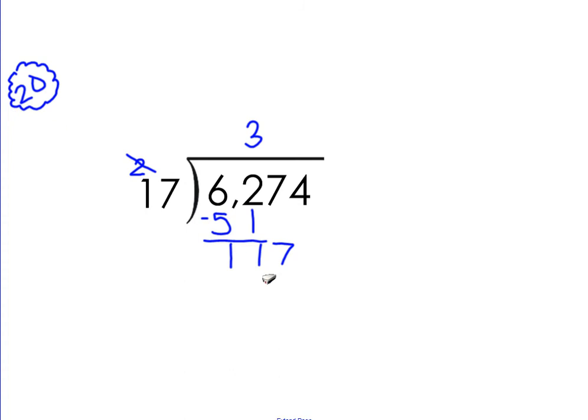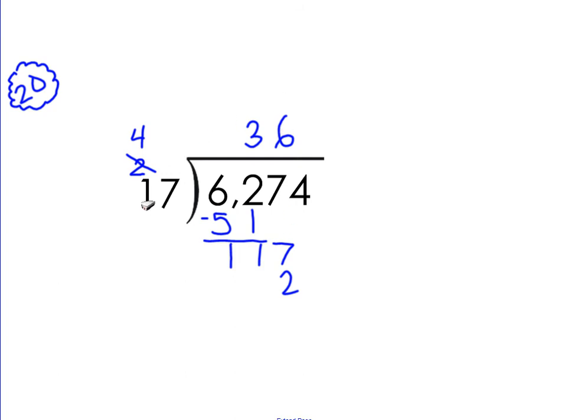Now how many 20s go into 1? None do. So how many 20s would go into 11? None do. So how many 20s would make about 117? Oh, maybe about 6 of those will. So let's try this. 6 times 7 is 42. And here's how we're going to write 42. 4 is regrouped, and the 2 goes down in the ones place.